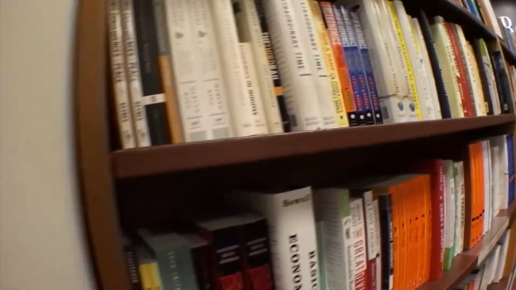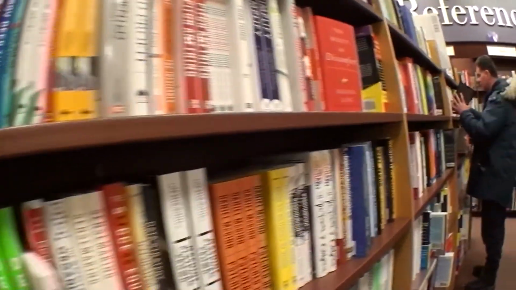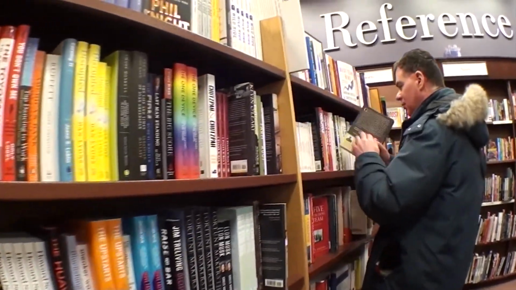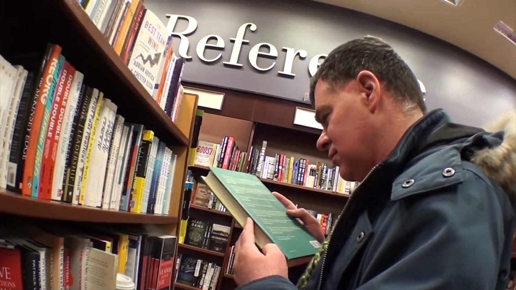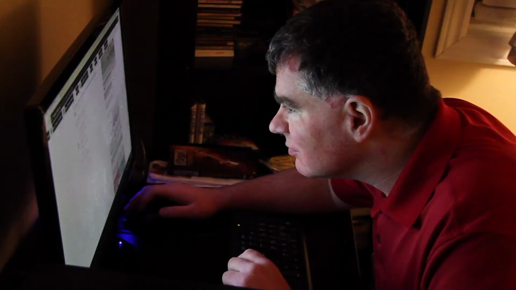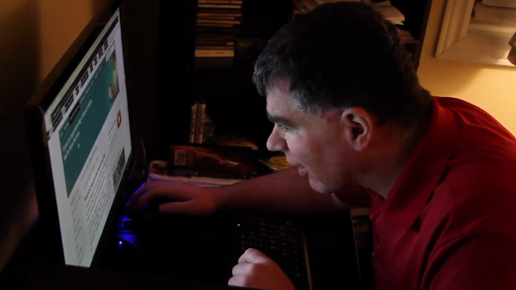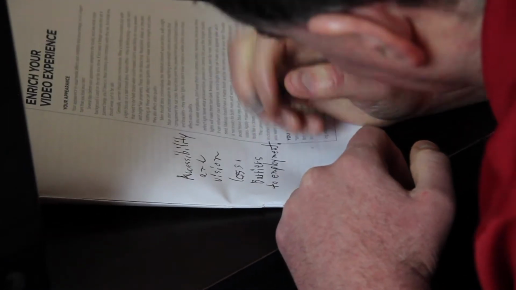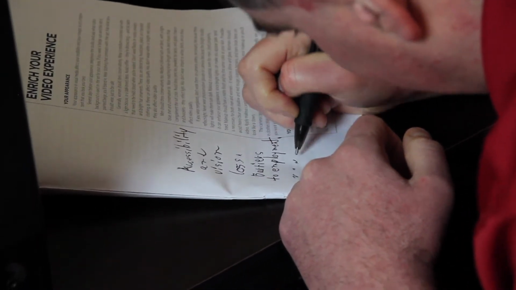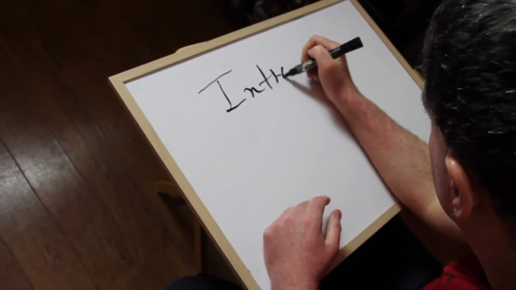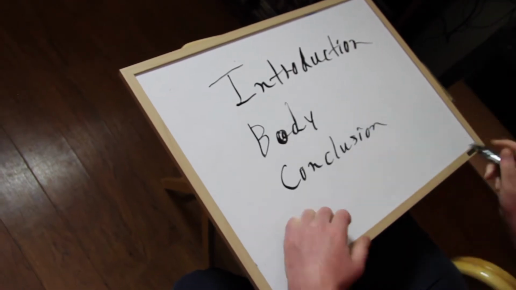Now, an important part of writing a good speech is coming up with what you're going to talk about, thinking about it, and then, of course, doing research. Maybe you would like to do research by walking through a bookstore, taking a look at different types of books or materials. Perhaps you go to the library, or perhaps you can do your research at home on your own computer. And I can just, of course, brainstorm and write down my ideas. Now, an effective speech has an introduction, a body, and a conclusion.